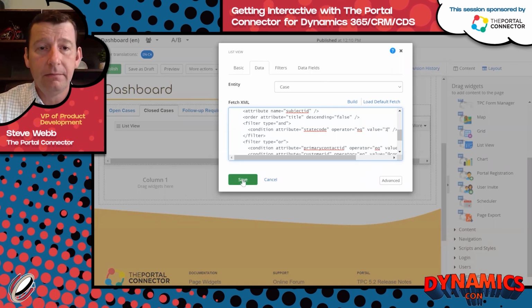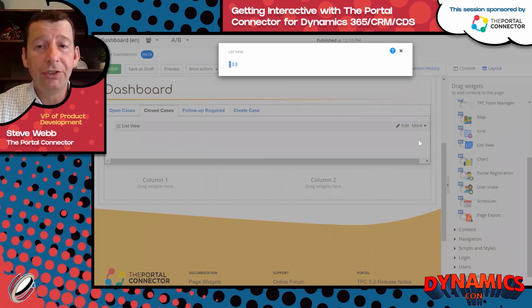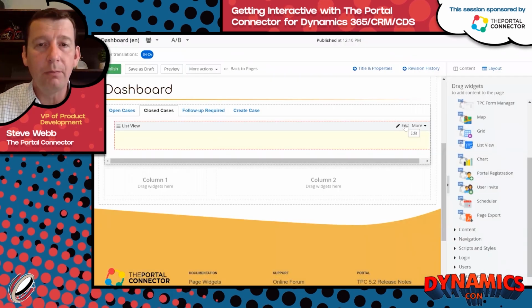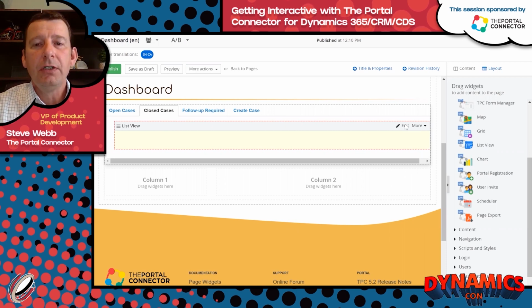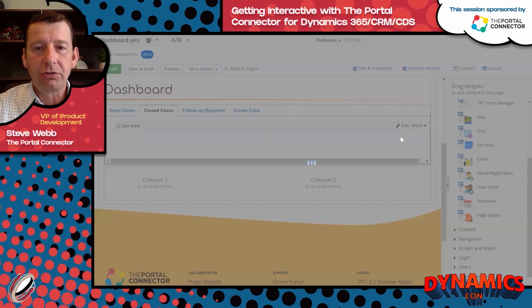Click on save. Oh, you know what? What we should do is, because it's opening up in a pop-up window, it's going to open up in just a regular pop-up window that's a square floating in the middle of the screen. So let's change this so it actually goes full screen.